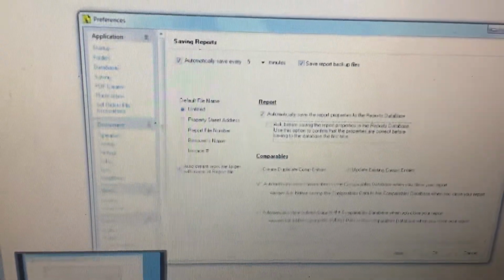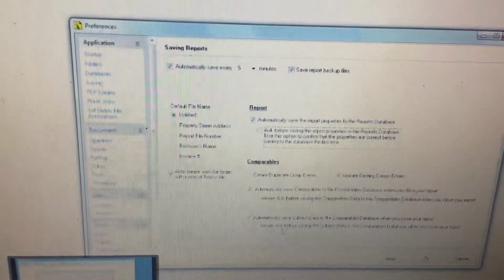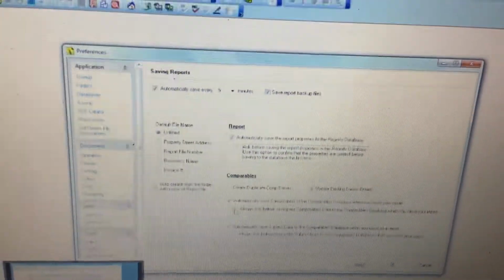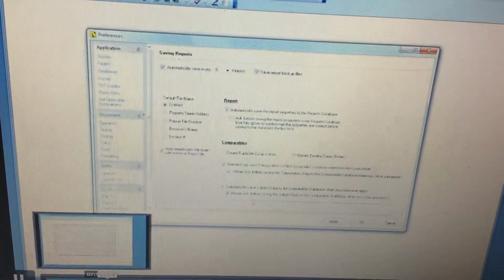And that's done here. Now again, same as with the reports database. If you say, gee, I like that it's been saving it automatically, but I want it to ask me so I can say, yes, save them now, or don't save them yet, you can then check these as well. And sometimes people will do that if they know they work on a lot of different variations of a report, and they might not want to save it till the end. Default, though, is for it to just automatically save, not ask.